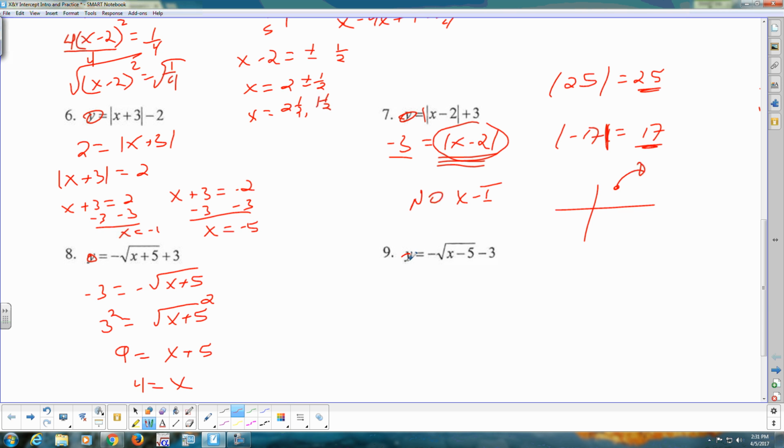Okay? Let y be 0. Add the 3. Get rid of this negative out front by dividing it out. And that should stop you and pause you right there. Because a square root can never equal a negative number. If you don't believe me, which I would understand if you didn't, the x value is 5, so 5 over. The y value is negative 3, so 5, negative 3. The a is negative, so it's the lower half of a sideways parabola. There is no x-intercept for this. It doesn't exist. You don't have one.